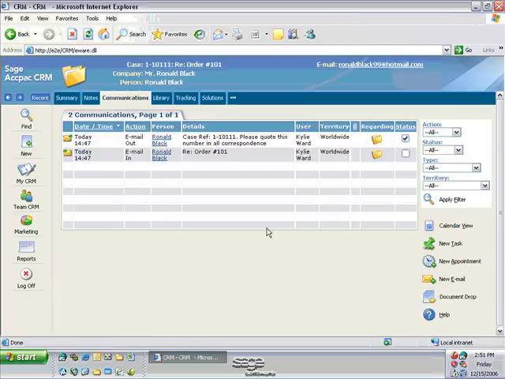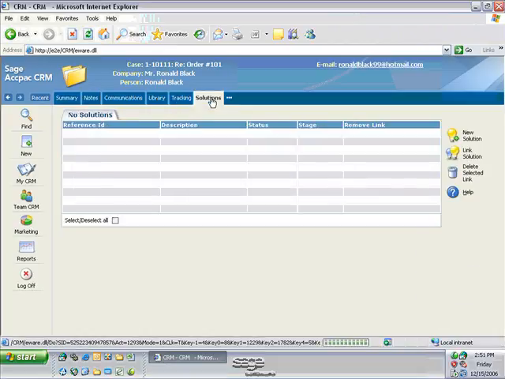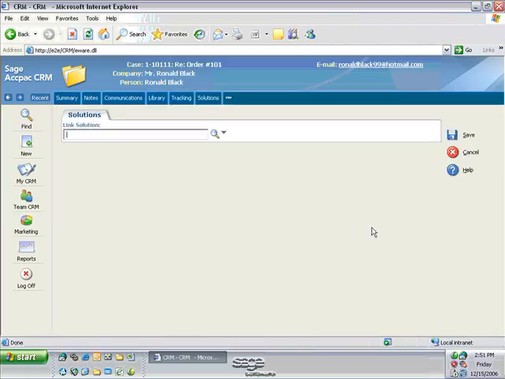Within the cases or customer care area, CRM also gives us the ability to go ahead and log solutions against a particular case. So what this allows us to do is look through our own internal knowledge base, and if we wanted to link a solution, but let's say, for example, that we're dealing with an issue of process, maybe it was a computer situation and there was a specific area that the computer simply crashed.